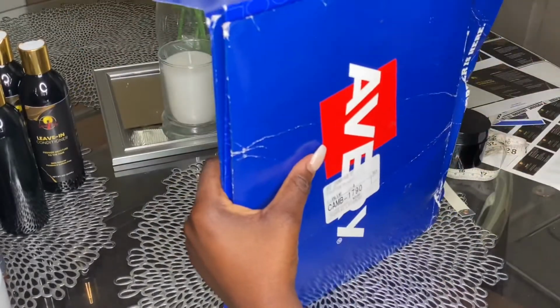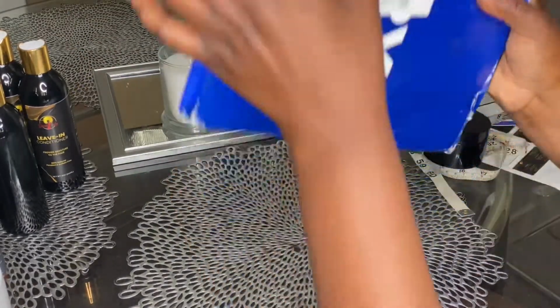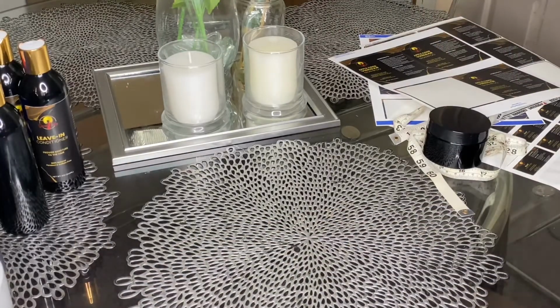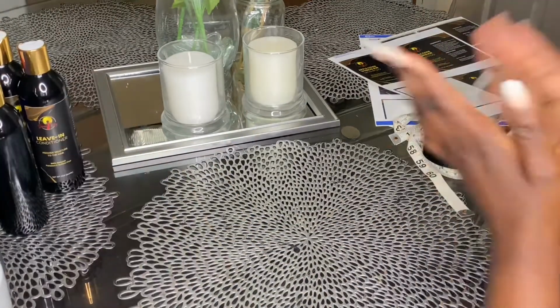Okay. Like I said, I did a video on this already, how to print out your labels, how to upload your document on Avery.com to print it out. This is for something else. Today is all about sizing.